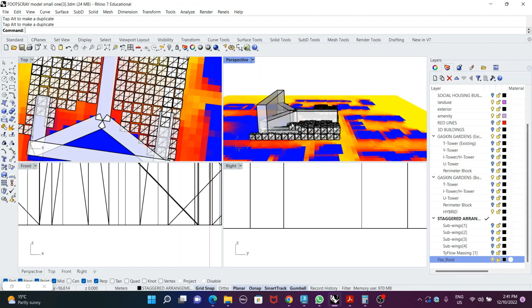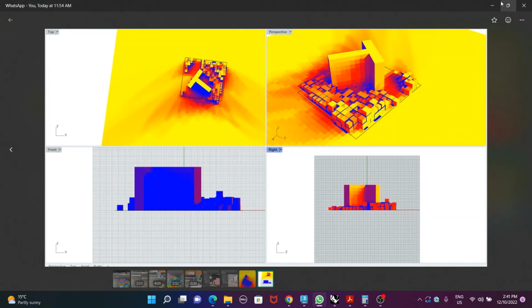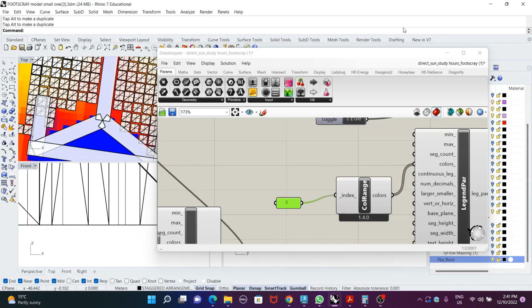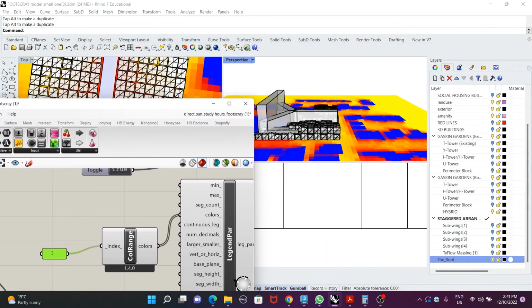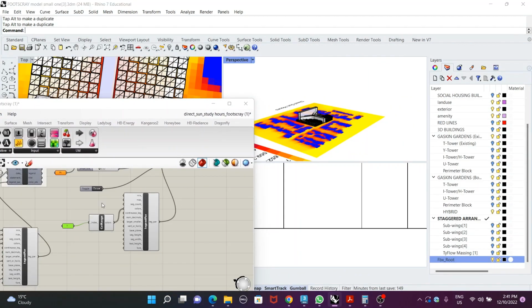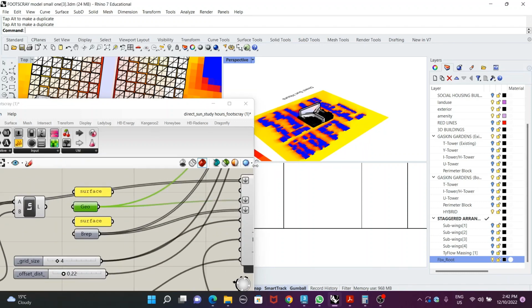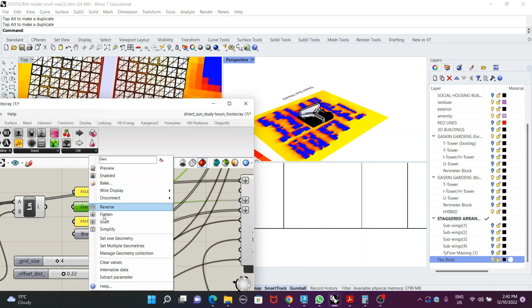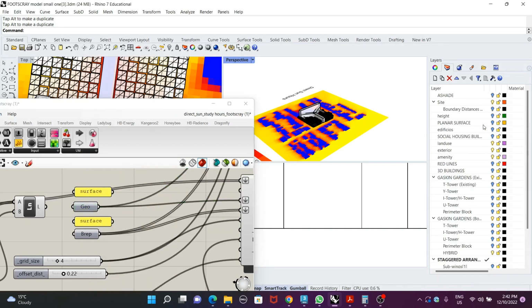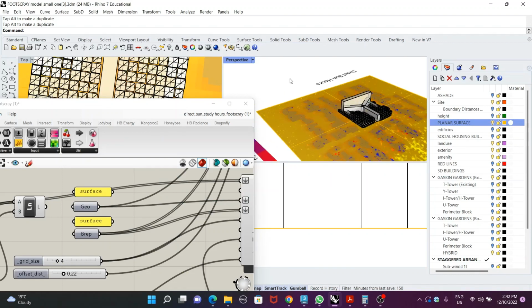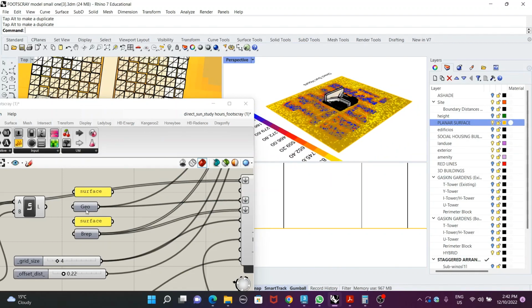Now what we are going to do from here is bring it back into Ladybug so that we can get a really nice visualization like this. So what we're going to do is use our geometry selectors to select the geometry that we want our data visualization colors to come up on.